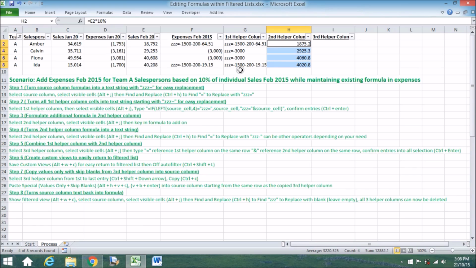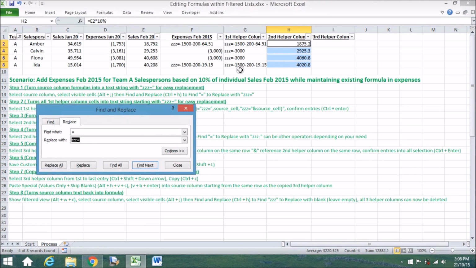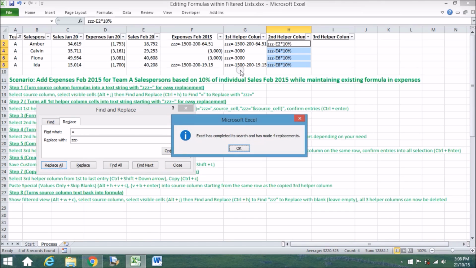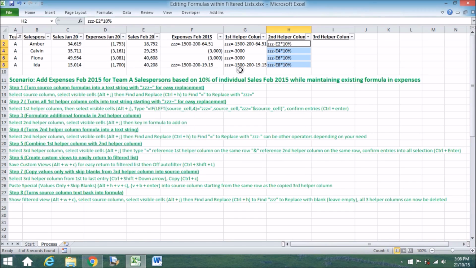For this particular selection, you will have to find and replace our equal sign with ZZZ minus. The ending operator can be based on whatever the user's need is. For our scenario, it's an expense because it's a bonus that the company has to pay out to these salespeople, so it's a minus sign. Alt+A to replace all. And we have our second helper column done.